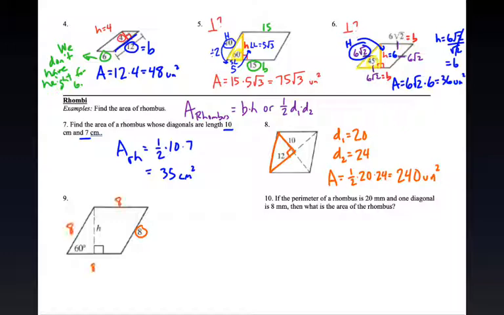Number 9, we have to remember that it's a rhombus, so all the sides are the same. It told us in the instructions it was. Now it's the 30, 60, 90 thing. Let's see the question above, actually. This belongs in the parallelogram section because we had to go calculate the height.